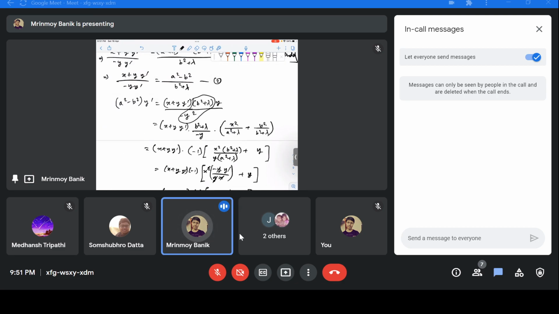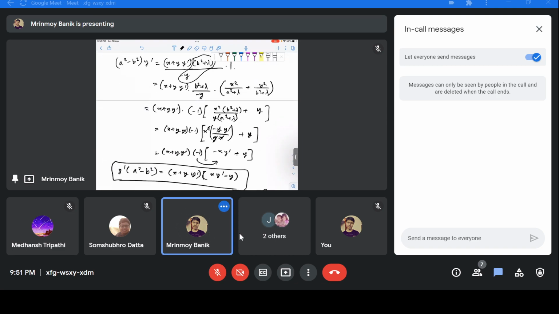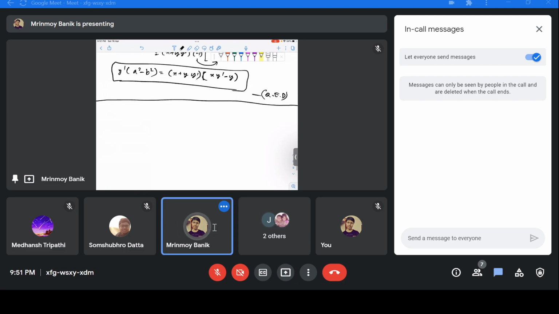So multiplying it with 1 was the trickiest part, I guess. But you can do it in a lot of other ways. Okay, so just two problems are left. Let me try the seventh one.